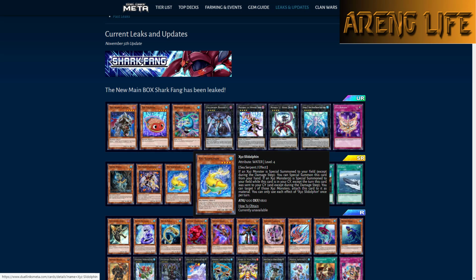So next up, like I said, I already covered Kirkion. Now we have Xyz Sleetle Dolphin over here. Sleetle Dolphin is actually kind of interesting. It says, if an Xyz monster is special summoned to your field, except during the damage step, you can special summon this card from your hand. If an Xyz monster is special summoned to your field while this card is in your grave, except the turn this card was sent to the grave, and not in the damage step, you can target one of those Xyz monsters and attach this card to it as a material. You can only use this once per turn. So yeah, that's pretty cool.